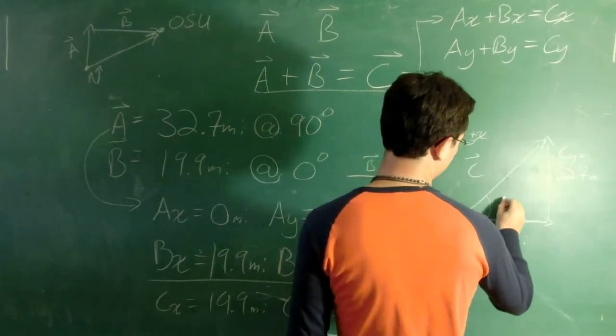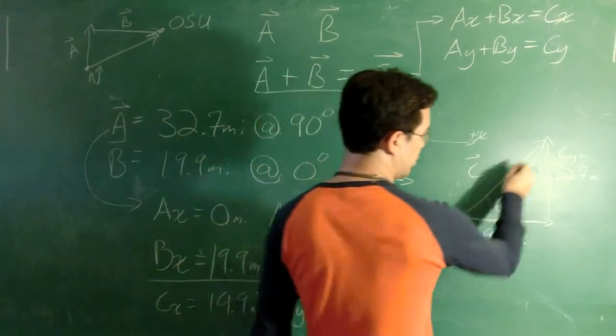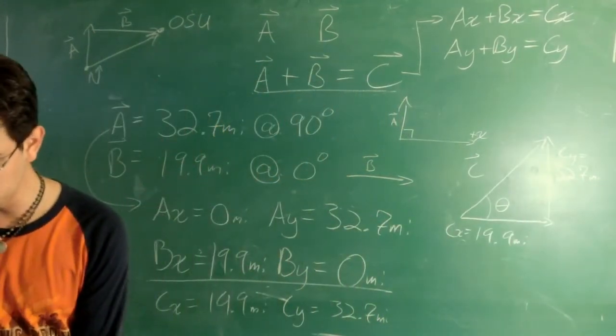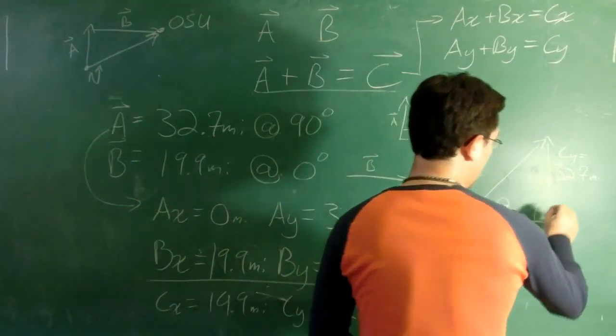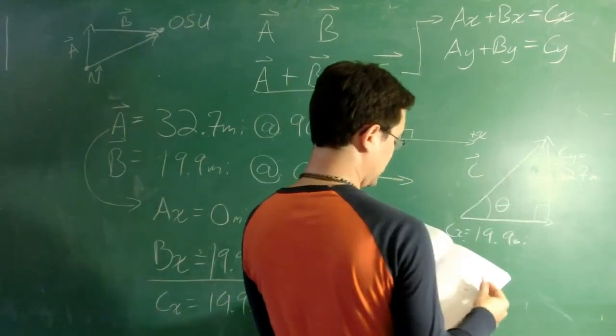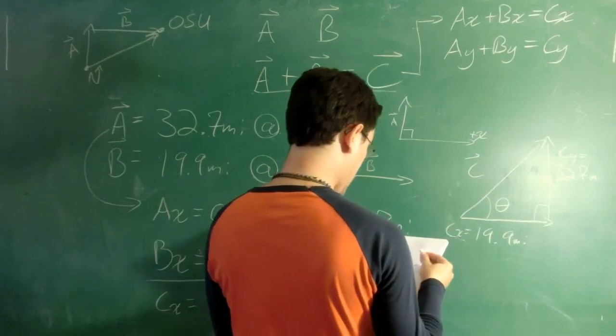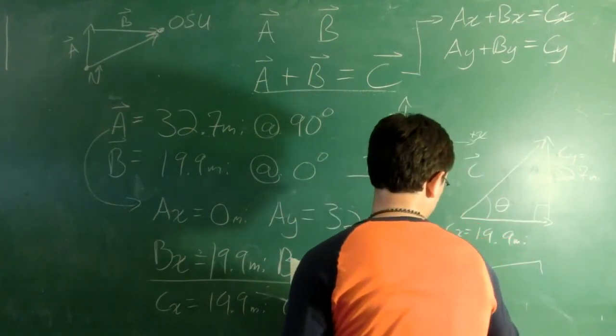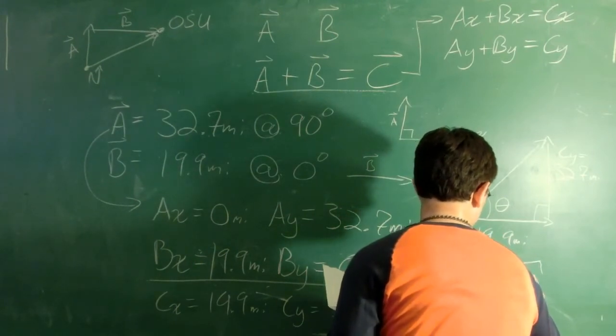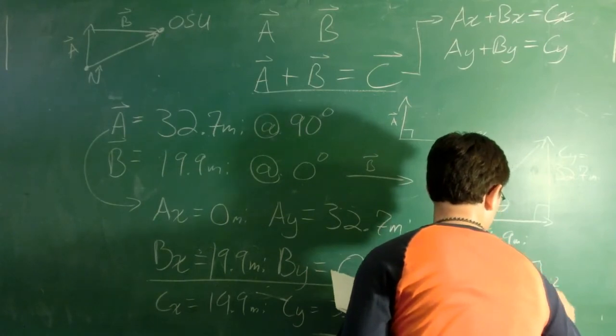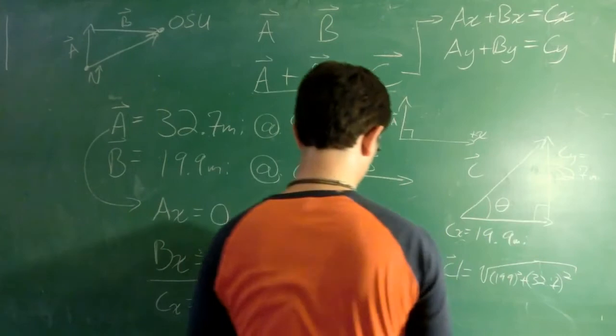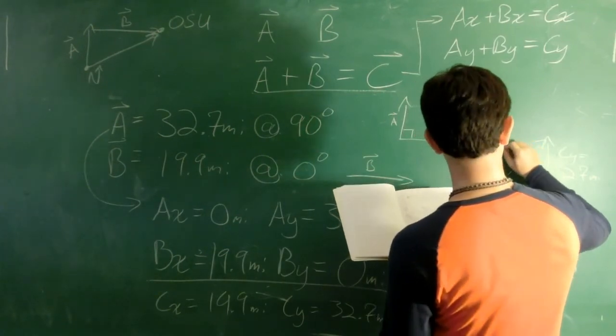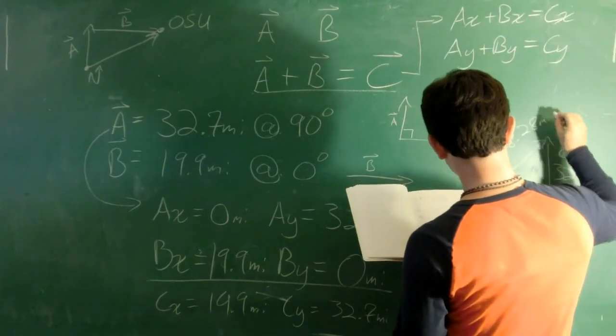well, we can solve the triangle. And we'll also want to find the direction, because a vector has both a magnitude, its total length, and a direction. So we need both the length of this guy and that angle. So let's take a look at the length first. We'll use the Pythagorean theorem, because this is a right triangle. We're able to do A squared plus B squared equals C squared, because this triangle is a right triangle. So when I solve for that, I will have that C equals the square root, or I should say the magnitude of C equals the square root of 19.9 squared plus 32.7 squared, both of which are in miles. And we end up with that our C is equal to 38.28 miles.